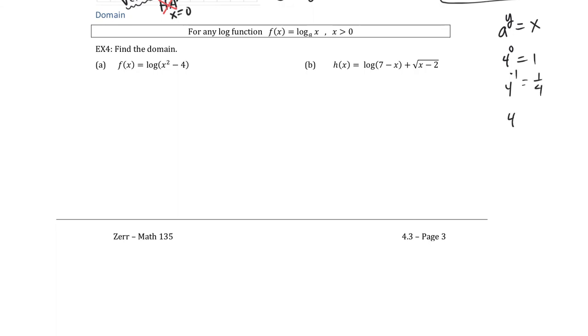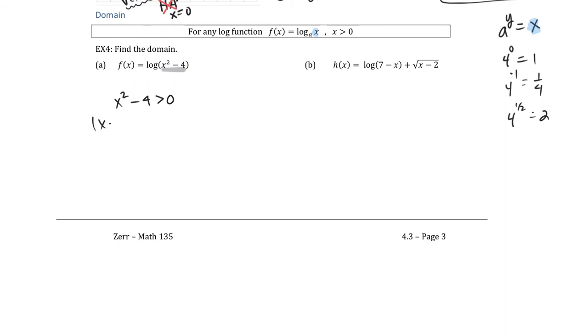How about 4 to the 1/2? Okay, always what's coming out of an exponential is a positive number, and for logarithms, the argument is this answer to the exponential function. This is the argument. So the argument of a logarithm is always positive, and if you're trying to find the domain, we would just take the argument and set x squared minus 4 greater than 0. And then we're going to solve that.